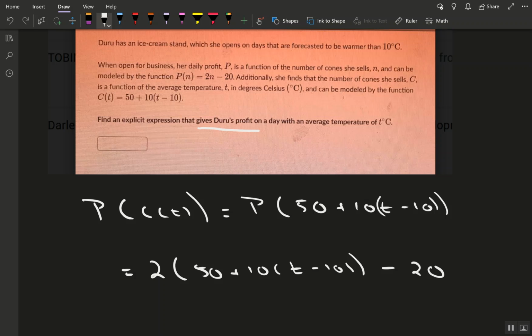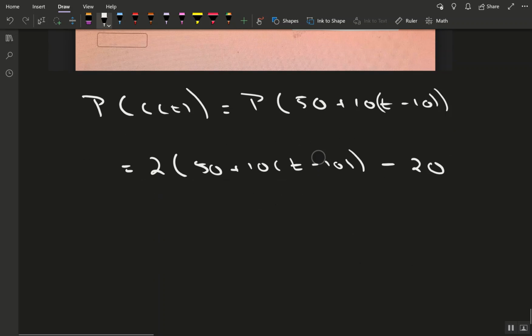One more time, just to think of it correctly: given a certain time, I can tell you how many cones I will use, and then I'll put that number of cones into my profit function to tell you how much I'm going to make. If all that confuses you, at the very least, you can just realize they're asking for a profit, so you want money at the end, so you want your last thing to be P. Okay, I tried. So here we go.